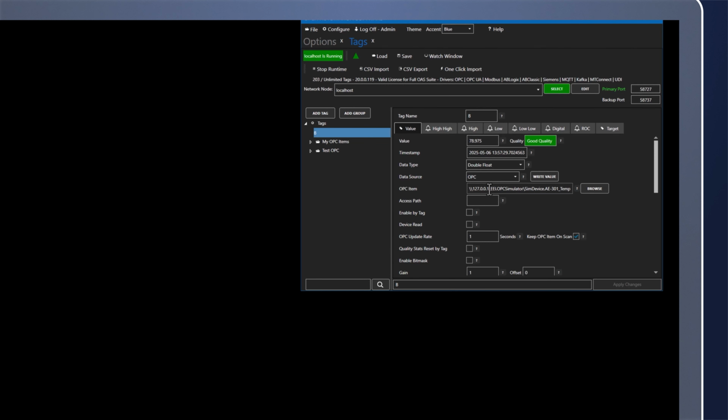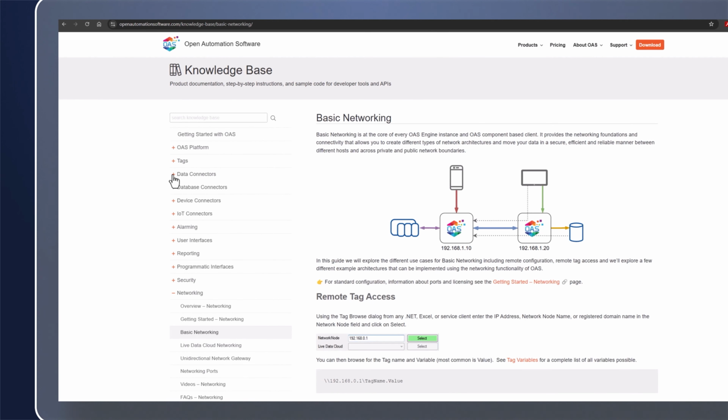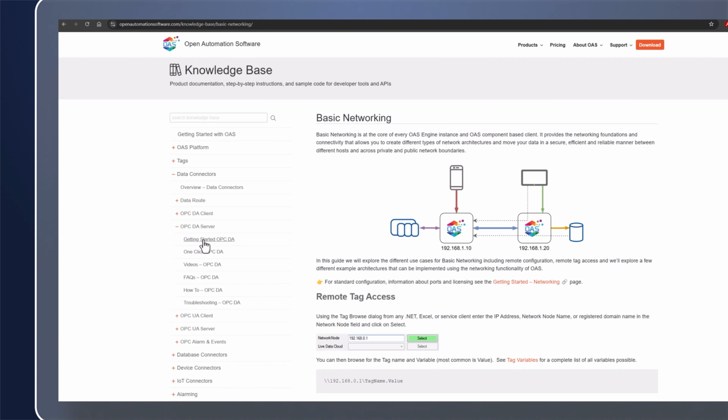Again, that is option 2 and not the best way, but it will connect if you can work out the remote DCOM security. The guide to set up OPC DA connections is under the Data Connector section under OPC DA Server and Getting Started. Networking to remote servers with OPC UA is a better option because OPC UA is designed for remote connectivity. But even with OPC UA, using an edge solution of OAS is better if you need store and forward functionality to retain the data on all network failures.